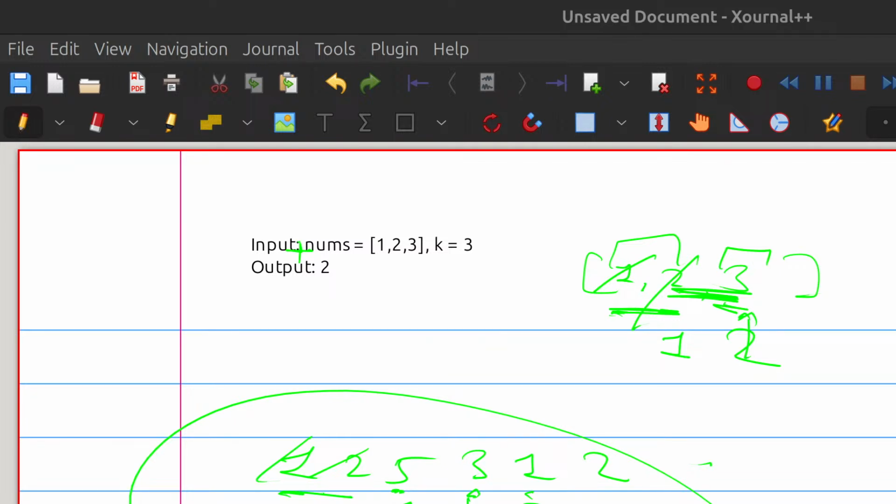What is the wrong answer? Output is 1, 2, 1, okay.